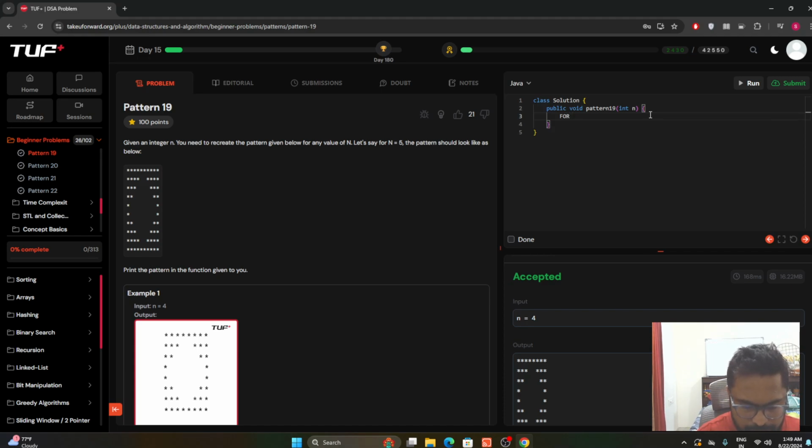For int I equal to 0, I is less than n, I plus plus. This is our outer loop for the upper half. And inside that what we'll write? For int j equal to 0, j is less than n minus I. That is our formula, and then j plus plus.